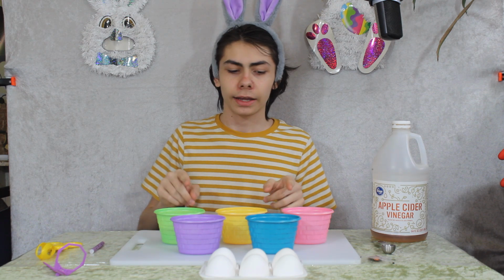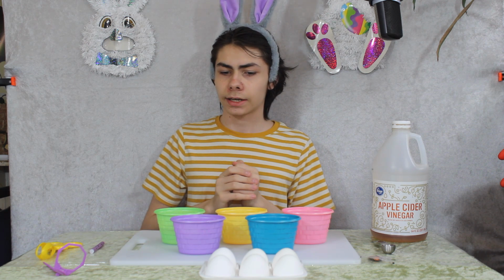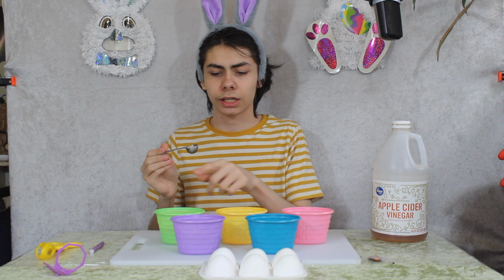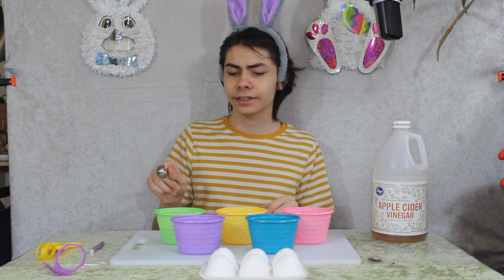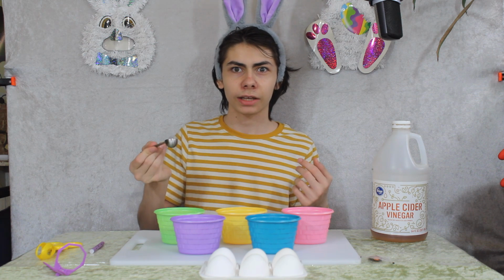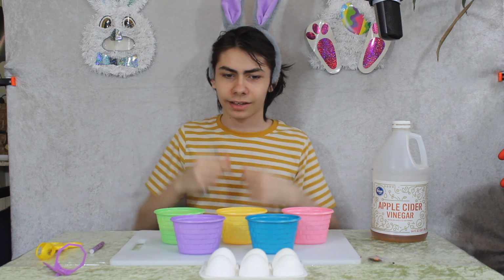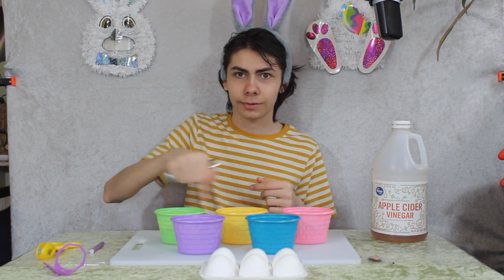So I have about half a cup of water in each of these, and the next step is to take 2 teaspoons of the apple cider vinegar and put those in each of these. There are 5. We have 6 eggs, so that means we'll have to leave one and do it after we do the 5 of them. That's how I think it happened last time, too. I had 1 extra egg that I had to wait and then do that as well.